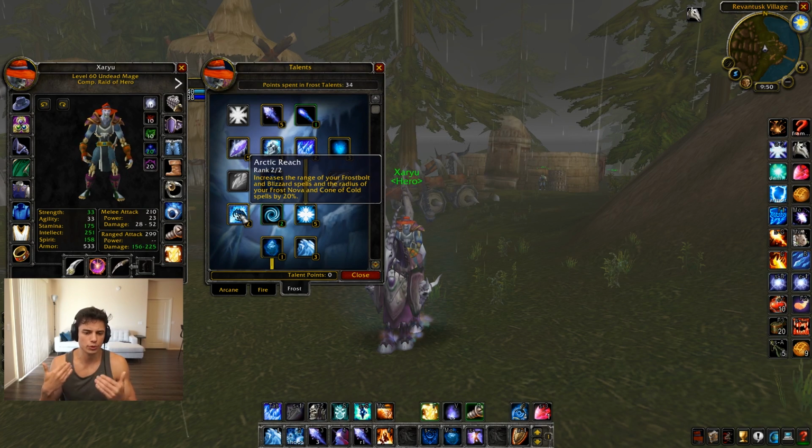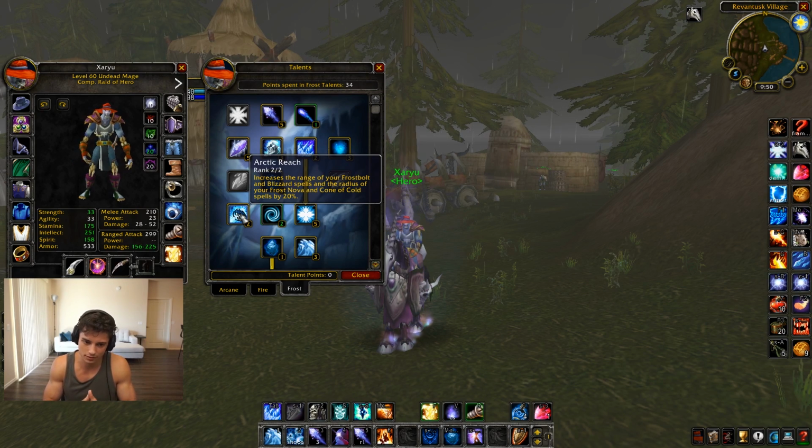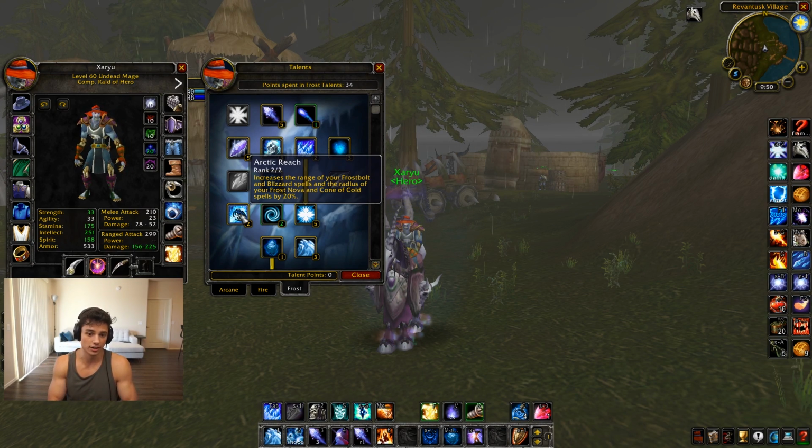Arctic Reach, it's really hard to land Frost Novas and Cones of Cold without this talent. The extra range on Blizzard and Frostbolt helps. I wouldn't skip this talent. The extra radius, mainly on Cone of Cold and Frost Nova. If you don't have Arctic Reach, it's just going to be hard to land it, guys.